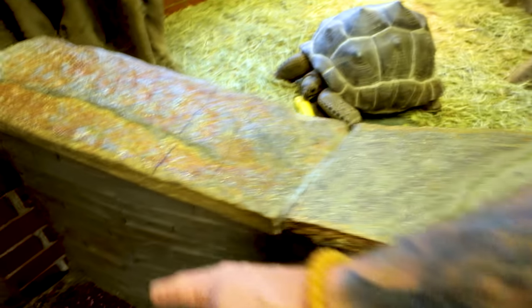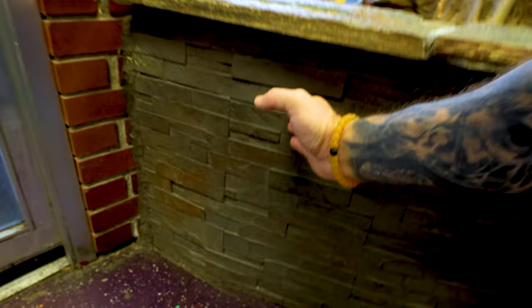We are gonna cut right here and right here — this is gonna be the door. It's not gonna be super easy because this is rock, so I'm gonna have to put on a cement blade. I'm hoping it will cut through. We'll definitely wanna add water so the dust isn't everywhere and so it cuts really good. Once we cut that, I have to sawzall this wall, make a frame, put little ball bearing wheels on the bottom, hinges — all kinds of stuff.